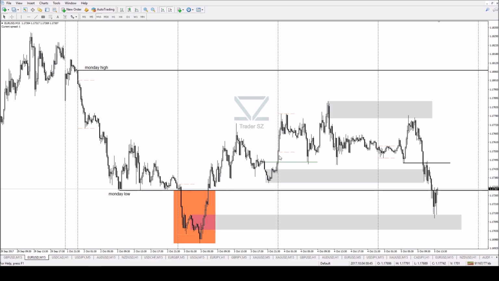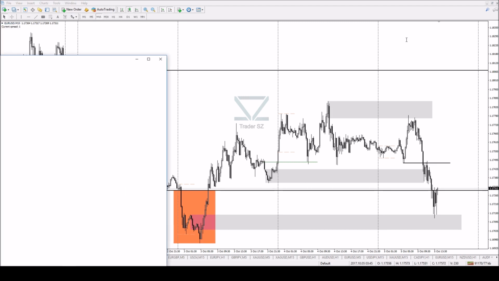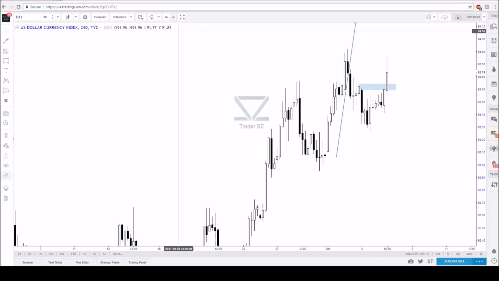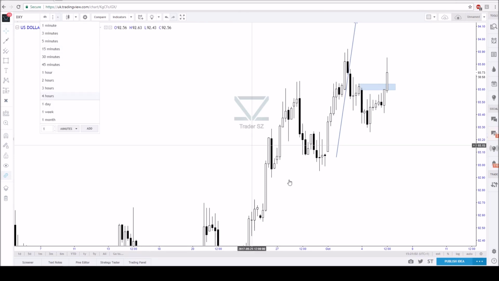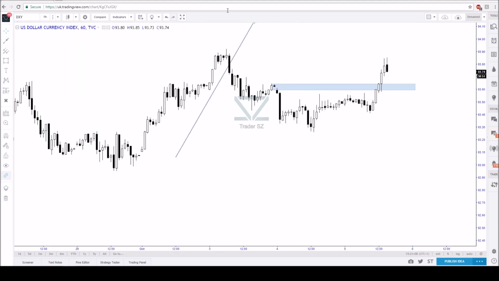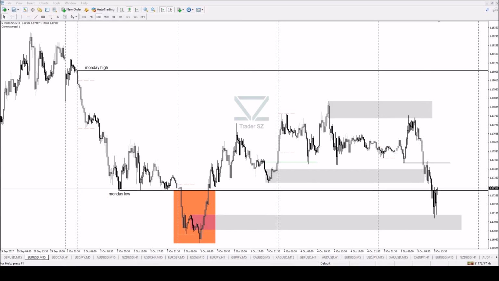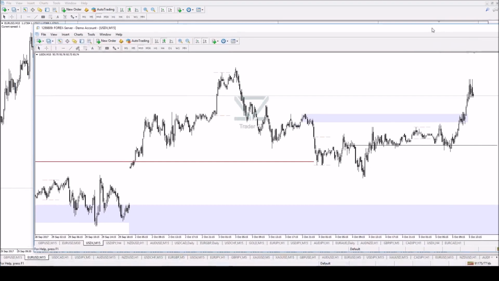So you gotta be quick to adjust your idea as well, change your bias. So this played along with the dollar long. If I quickly go to the dollar chart, right, I've got the wrong chart, hang on, let me just get the other one up, it's a bit clearer.